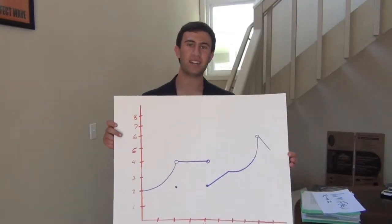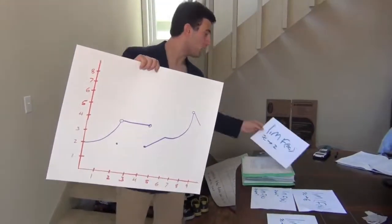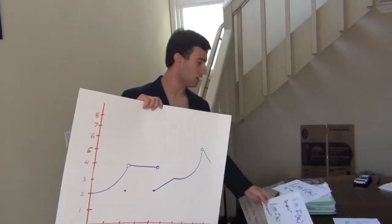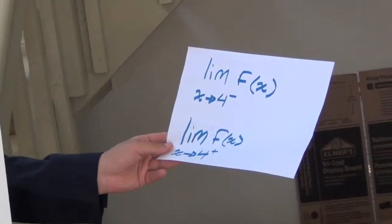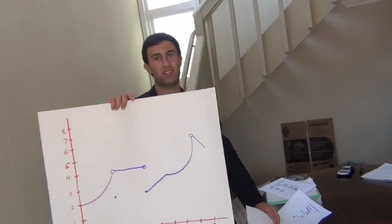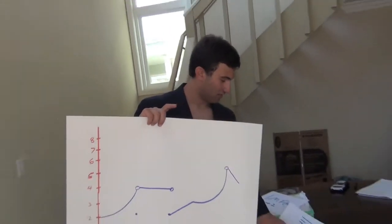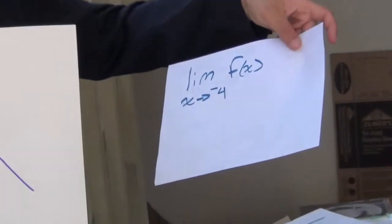For our next question, we'll be asking our contestants to answer some questions about this graph. The first question about this graph is, what is the limit of f of x as x approaches 2? The second question for this graph is, what is the limit as f of x approaches 4 from the left? And what is the limit of f of x as x approaches 4 from the right? And our next question for this graph is, what is the limit of f of x as x approaches 6? And what is the limit of f of x as x approaches 8? And going back to the approaching 4 ones, what is the limit as x approaches 4 of f of x?